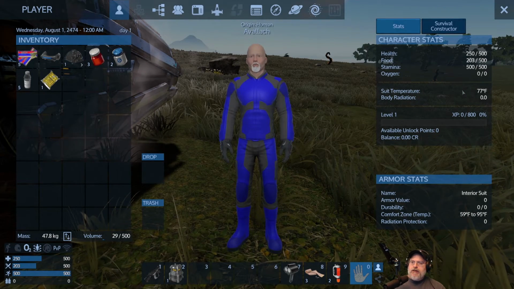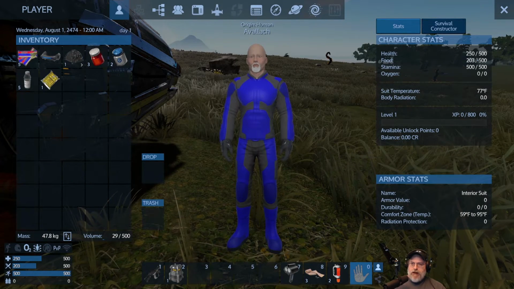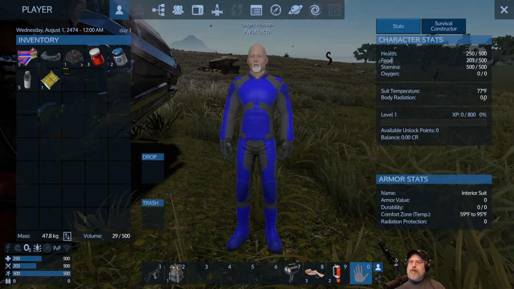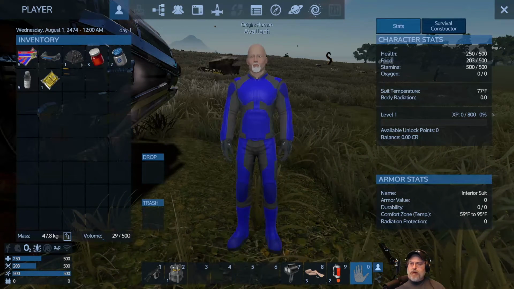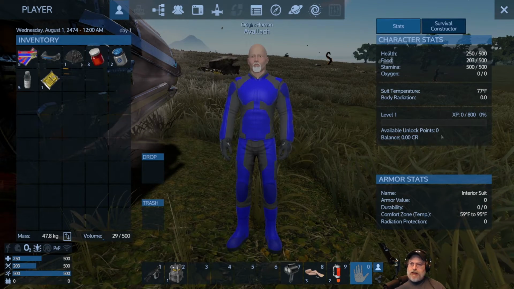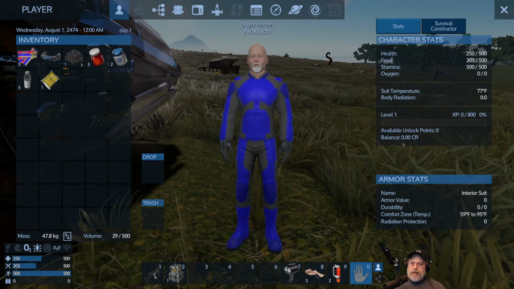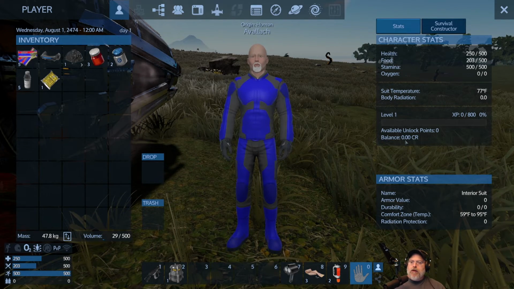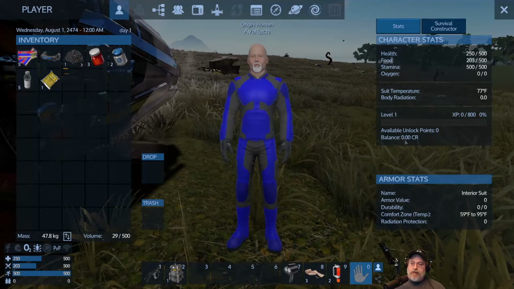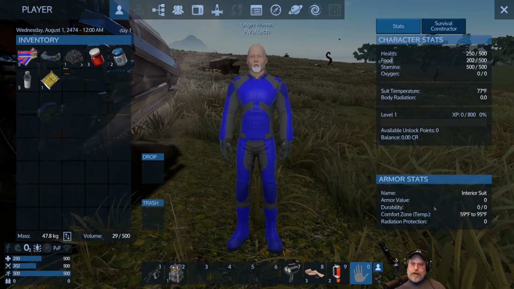Everything up here is pretty much self-explanatory on the stats tab. This is just another way to see your health, food, stamina, just like you can see down here. We already talked about body temperature and suit radiation. This is your level and your percentage on your way to the next level. How many points you have to get to that next level. How many points you have for the tech tree, which we'll look at in a little bit. And then what your current monetary balance is, what your credits are. And we'll talk about that stuff later. And we also talked a little bit about your armor stats too down here.